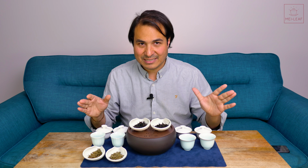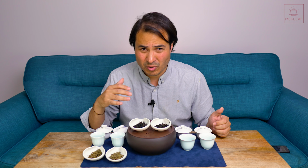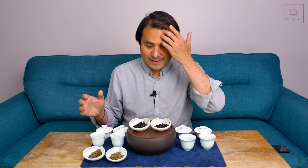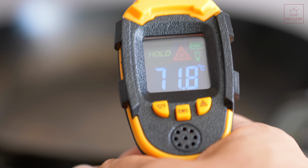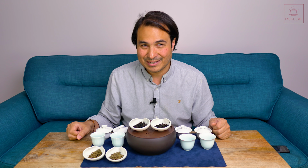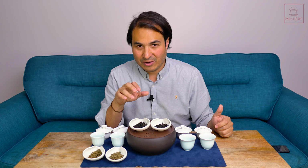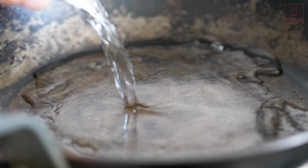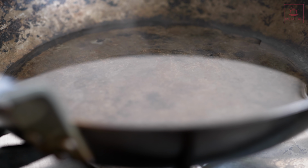Well, you turn your heat, whatever it is, to the lowest setting possible, and you want to bring that pan to around 60 to 70 degrees, so 155 to 165 Fahrenheit. It would be helpful if you've got a little pointer thermometer, so you can get an accurate gauge on what the reading is on the pan. Another way that I've figured out to guess the temperature so you can practice is put some water in. And when you start to see very visible vapor coming off it, that's usually around 70 degrees Celsius or 165 Fahrenheit.